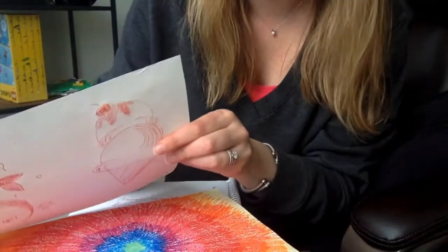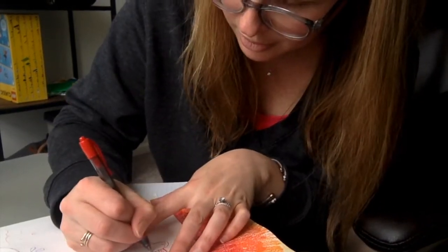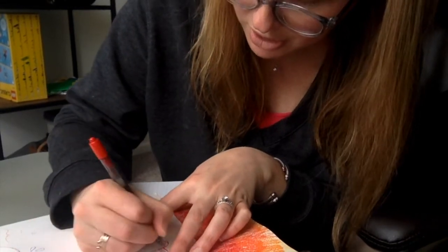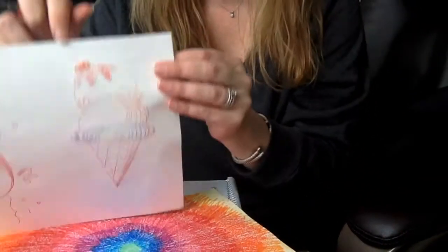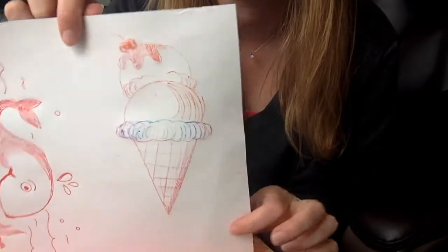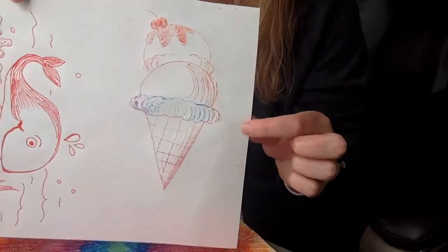So even if, let's say I wanted to add some blue, because I didn't have any blue in this picture, I can move my page to the blue part and retrace whatever part I thought maybe should be more of a blue color in my ice cream cone. Now when I lift it up, see how there's the blue and purple in there to make it look a little bit different. So just like I did with my whale here, I made a nice background and everything, and the ice cream cone I didn't make a background, so I could still add that.